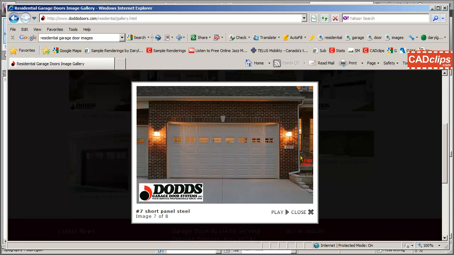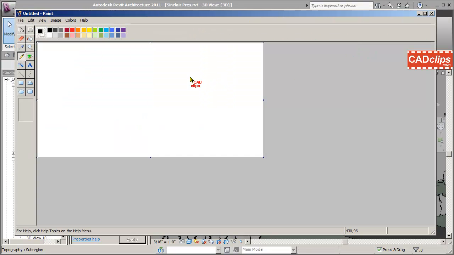And what I'm going to do now is just do a screen capture, or if you're using Windows 7 you can use the snip tool, but however we want to capture the image of the screen, and I'm just going to use an Alt print screen on my keyboard, and then I'm going to go over to my paint tool and paste it in.